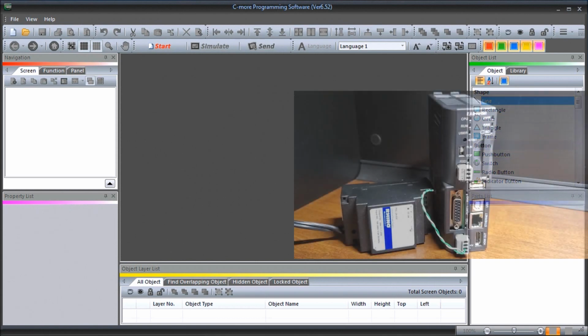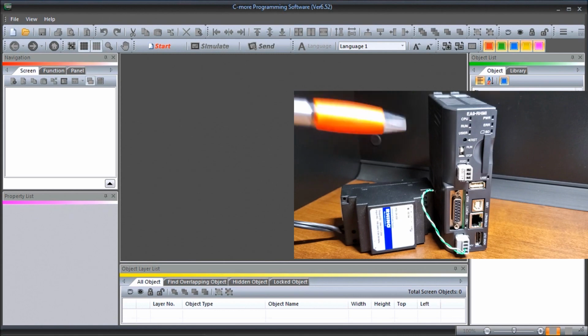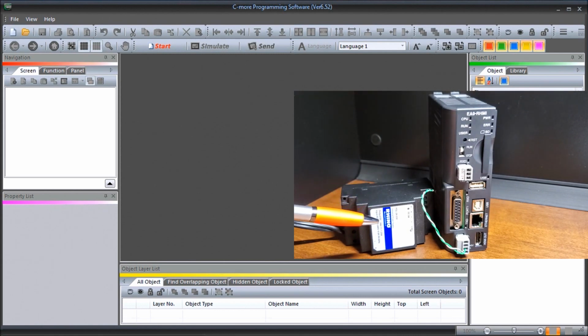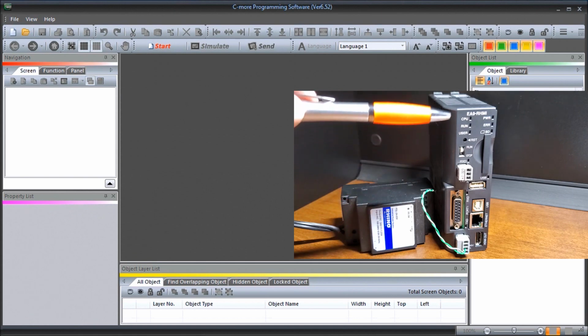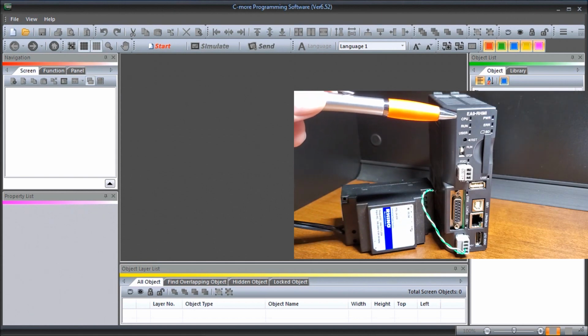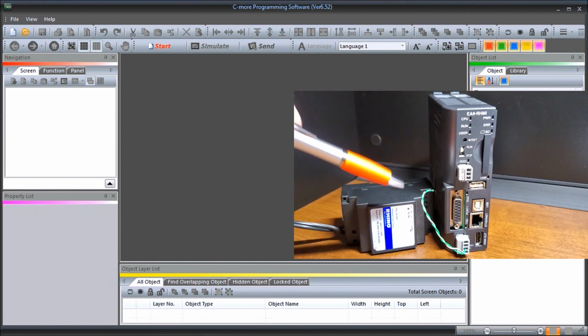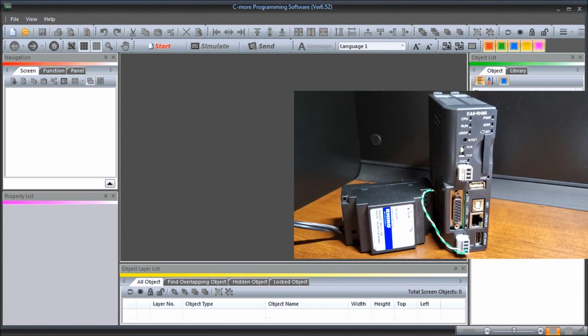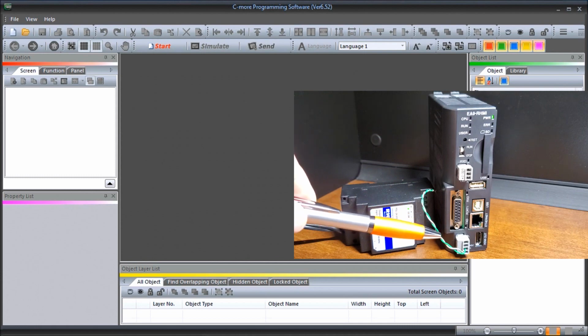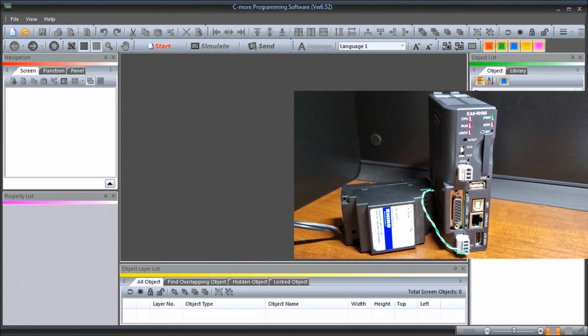And here is my Rhino power supply, which is providing 24 volt to my EA9 RHMI. And if I power this up, we will now see our indicating lights come on, and it will go through a boot process for us. And we don't have to worry about the power and the polarity of the power. We do have short circuit protection already in this unit.